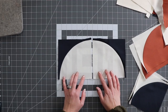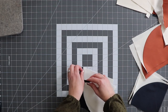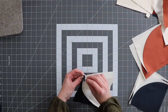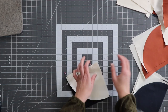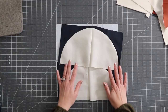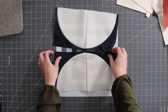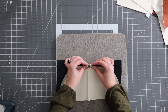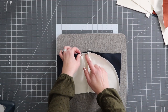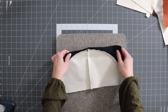To sew the blocks together, you're just going to want to line up a similar quarter circle with its partner, making sure you line up the seams at the top of the circle as best you can, then pin that in place and repeat with the other pieces. Once your pieces are sewn together, press the seams so they're going to nest when you sew the two halves together. Make sure your seams are nested, then pin it together. When sewing over this there's a lot of fabric — just take your time, go slow, and it should turn out just fine.